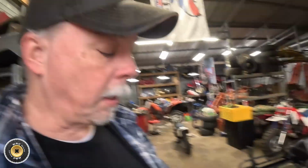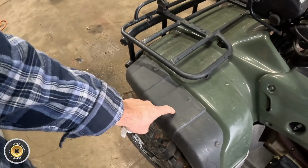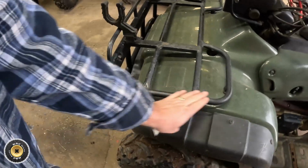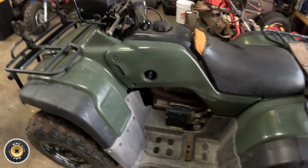A four-wheel drive four-wheeler on average will run you almost double in an older model like this. So it's a big deal. So you're paying for it, you need to check it out. We've already covered how important I think having these covers are, because they're hard to find. They really are, and they're expensive if you do find them. How straight your racks are, how even is the paint. Remember, we haven't washed this. This is exactly how I bought it, right off the trailer.